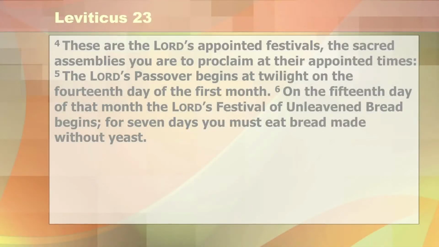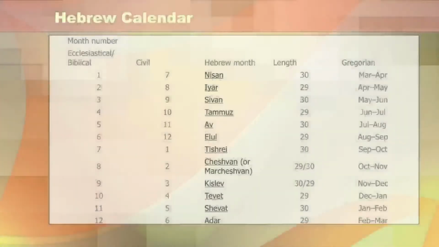So we look in Leviticus and we find this that describes that the Passover happens at the 15th day of the first month of the year. Well, the first month of the year, January? No. This is the Hebrew calendar. And so we have to look up the Hebrew calendar. And in the Hebrew calendar, the first month of the year, at least for the biblical calendar, is the month of Nisan. And Nisan occurs somewhere in March and April. And it's based on the phases of the moon. So the ancient peoples would start their year around the spring equinox, and they'd start counting months after that. So we want the first month after the spring equinox. That's how that works out.